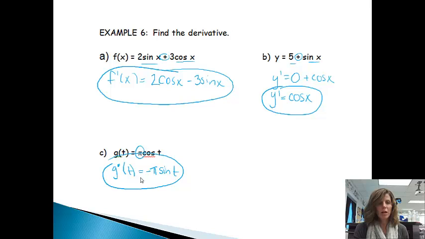Just one caution as you're doing this problem, please do not write it some people will go, oh, let's bring down the pi, and then the derivative is negative sine t. But what I'm going to think that you mean here, even though you probably don't, is that this is pi minus sine t. We definitely don't think that. It's actually multiplying, so don't do that. So hopefully now you can find the derivative using sine and cosine.